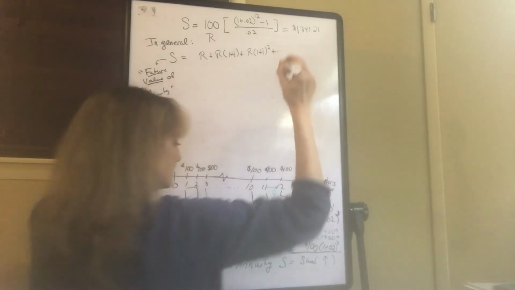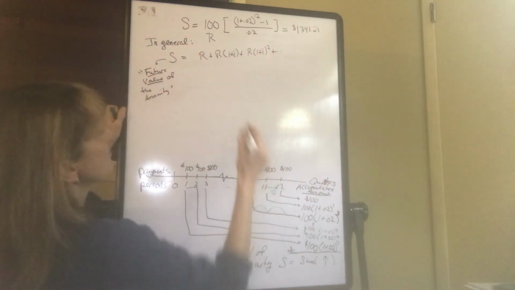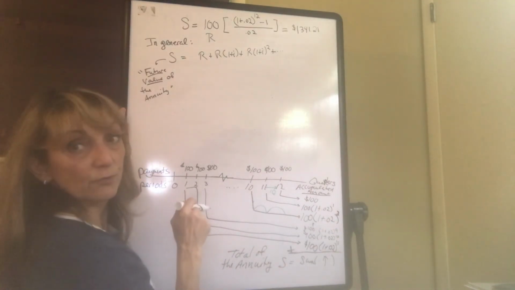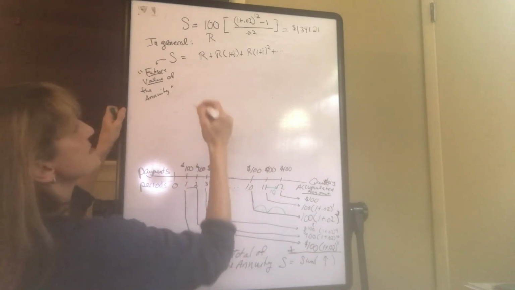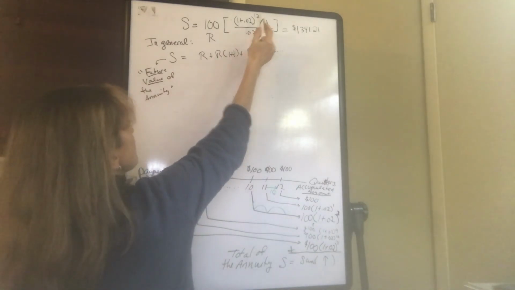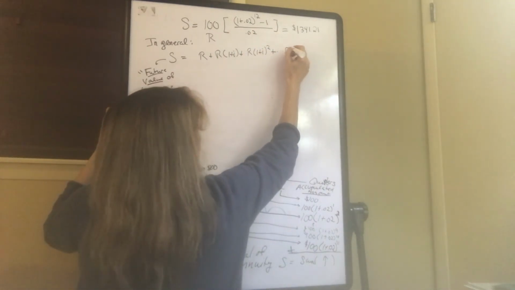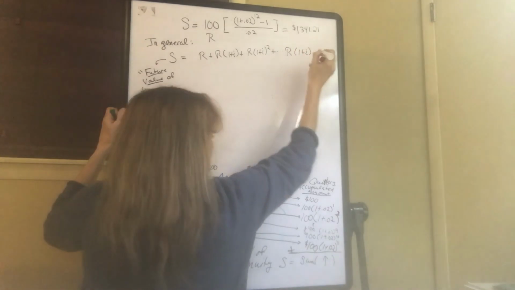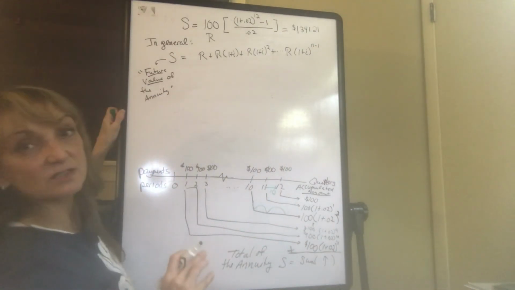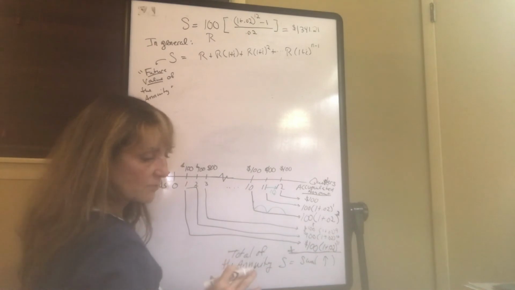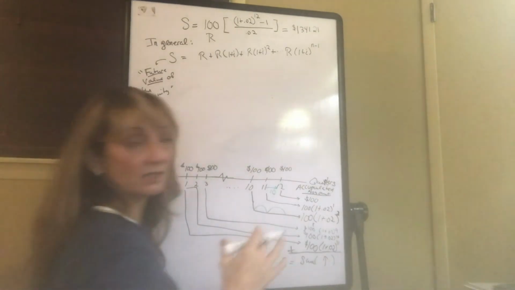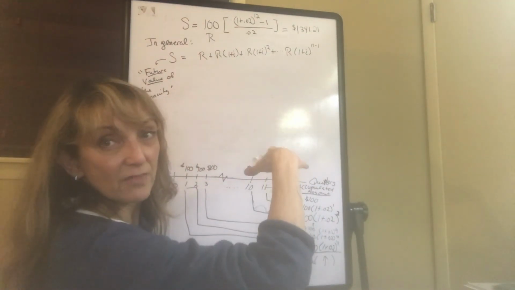Plus dot, dot, dot. We keep going out till we get to the one that corresponded to the very first deposit we made, which remember we could accrue for 11 quarters. So it's one less than the actual number of conversion periods. So our total number of conversion periods, remember, is 12 here. So we're going to go out to R times 1 plus I raised to N minus 1. Okay, so that's not the geometric progression. Well, it is a geometric progression, but we haven't identified the sum. We've just written it in mathematical notation to represent the way that we can see this pattern.